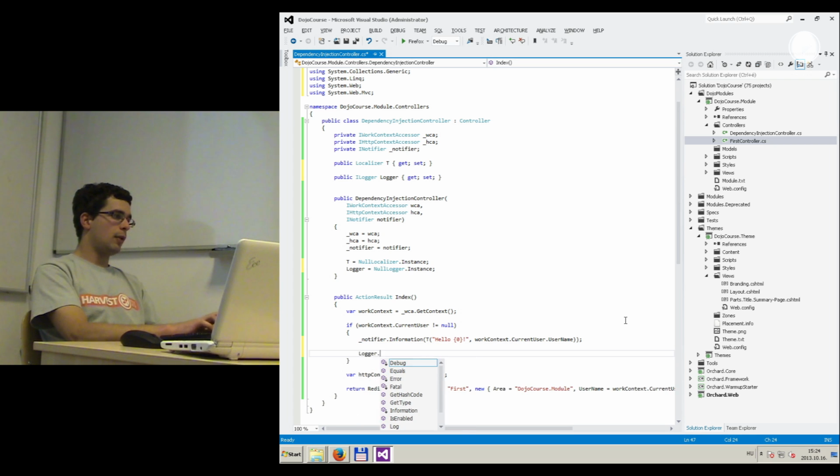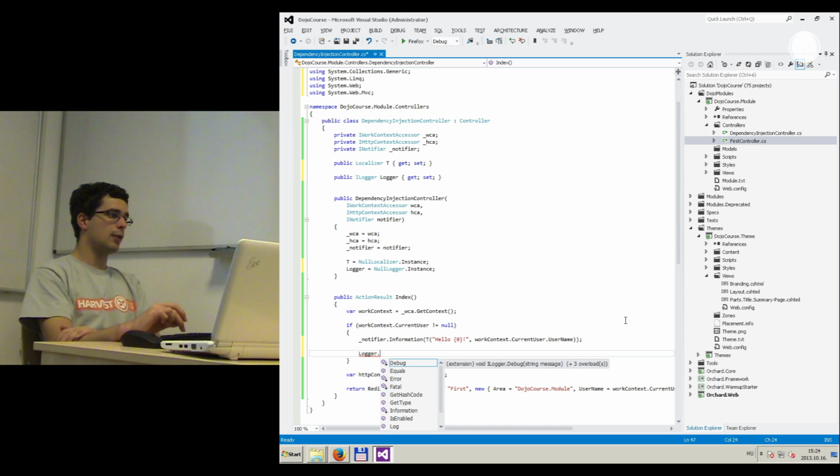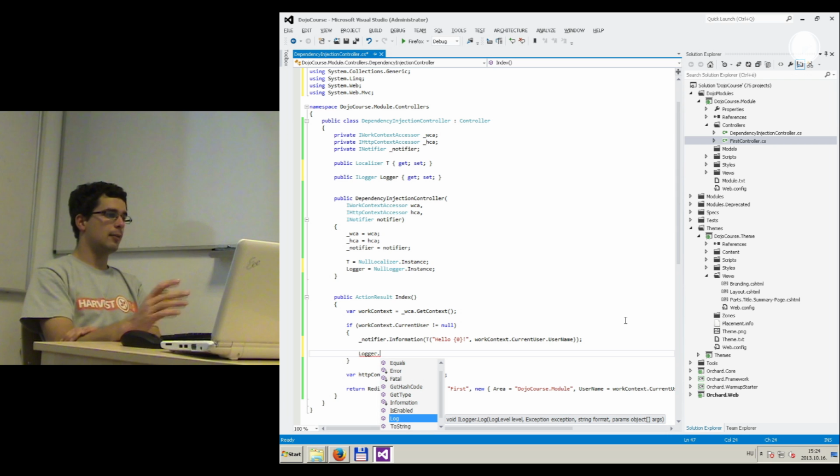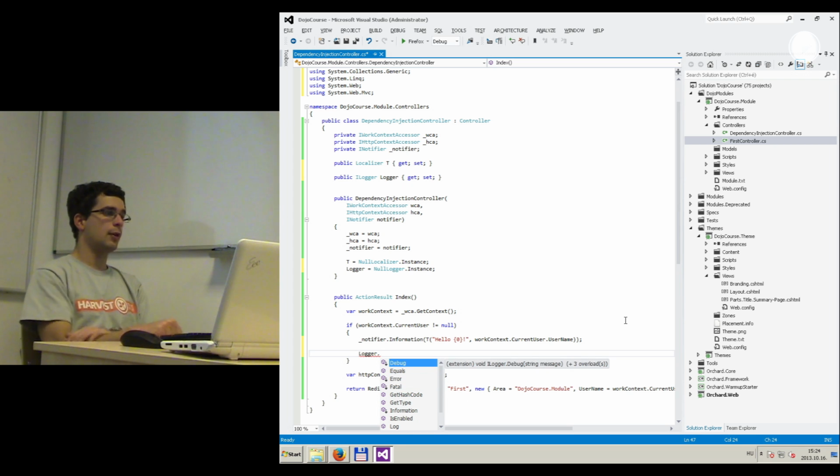Okay, so let's see what's in Logger. With Logger we have quite the same pattern as with Notifier, because we have a generic Log method that has many arguments, but we have much shorter extensions for logging informational, fatal, or error messages, or even debug messages.